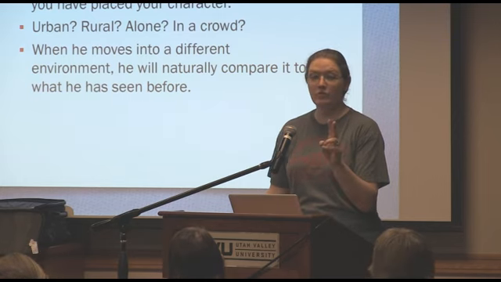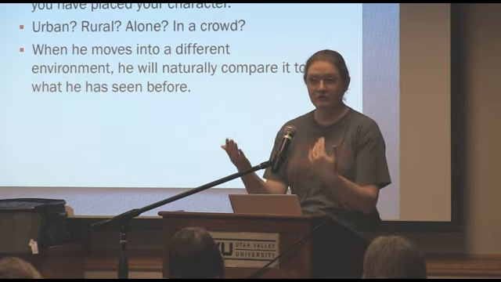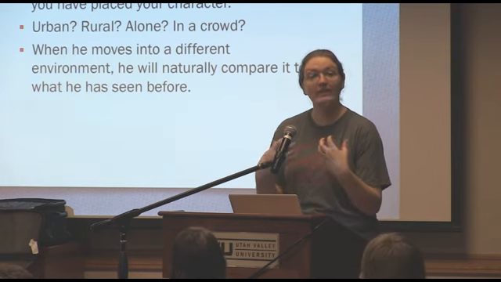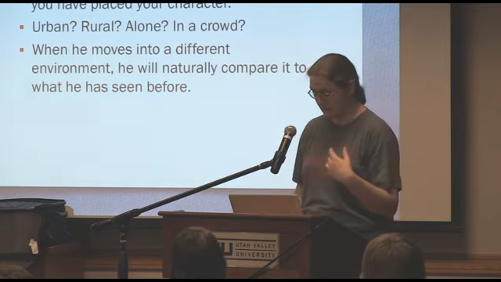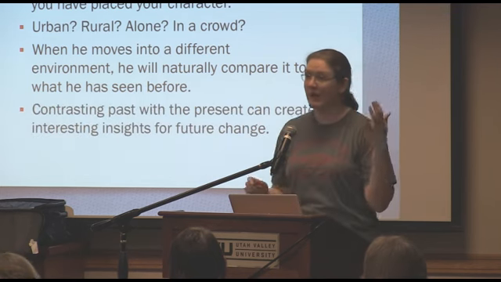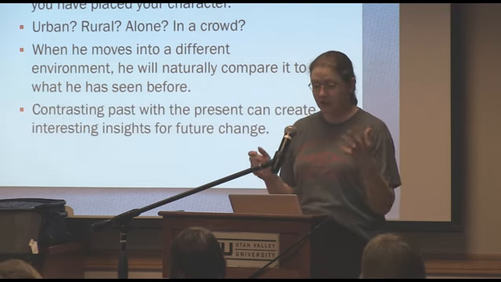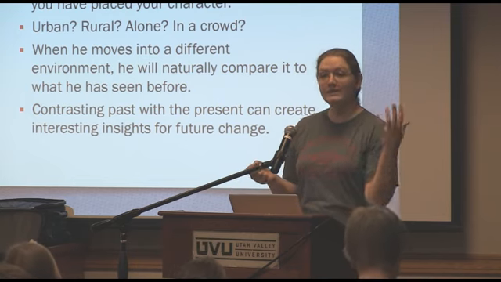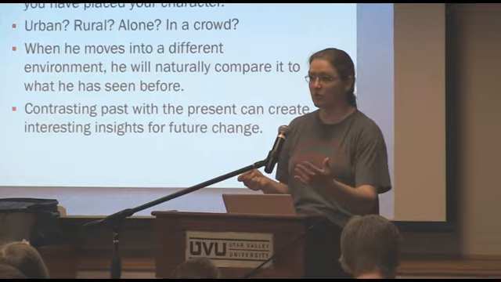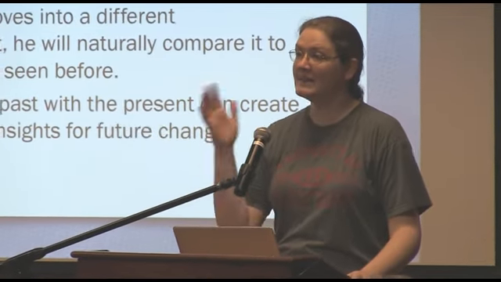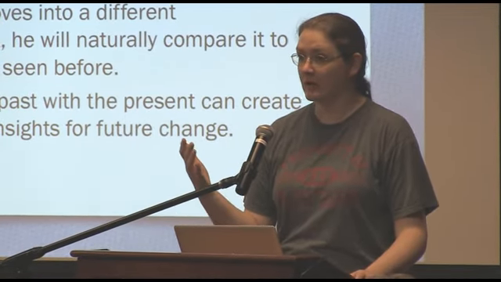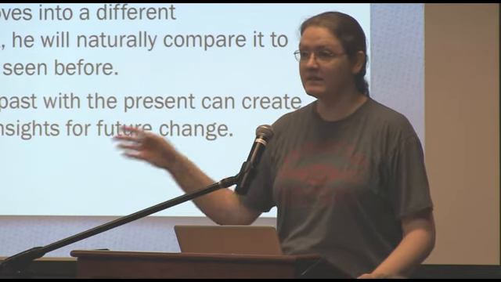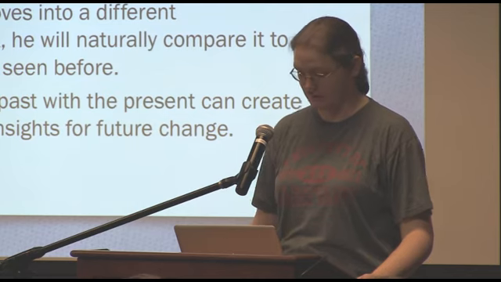And recognizing where those differences and those similarities are will help you know what your character obsesses about, or where they feel comfortable and where they feel safe. When you contrast the past with the present, it's going to create some really interesting insights for future change. So think about, what did they see around them in the world when they were children, and what do they see now in the world of the story? And how do those relate to where they're going to be at the end, to see the vision of the future of who they're going to be.